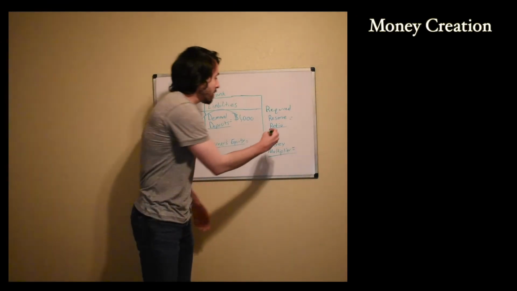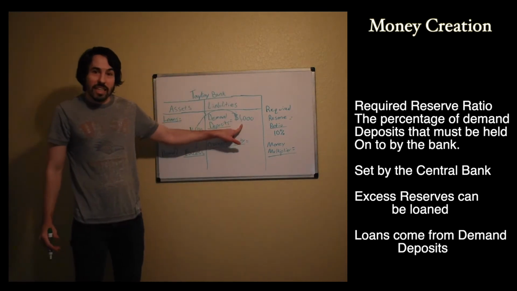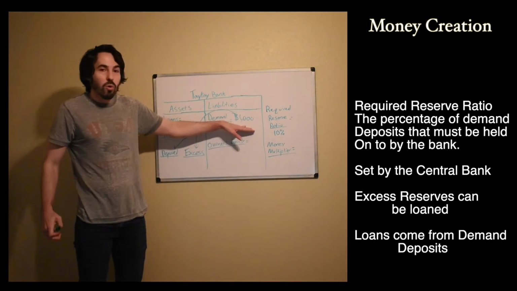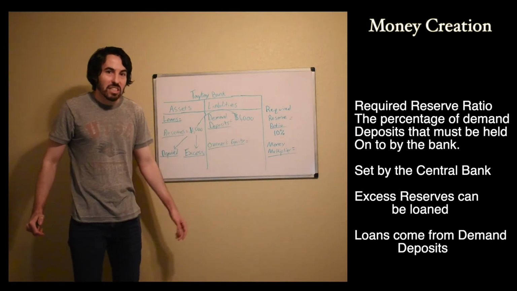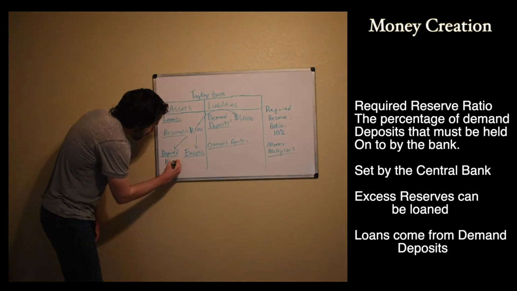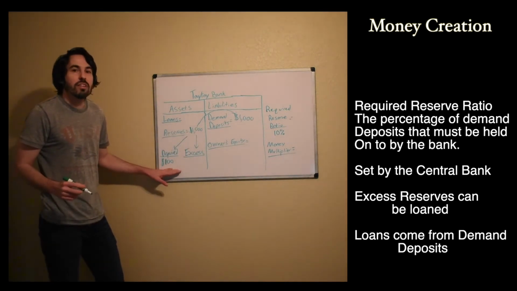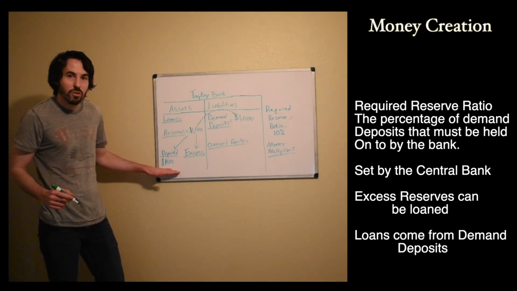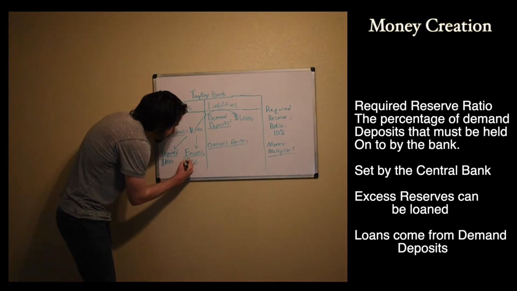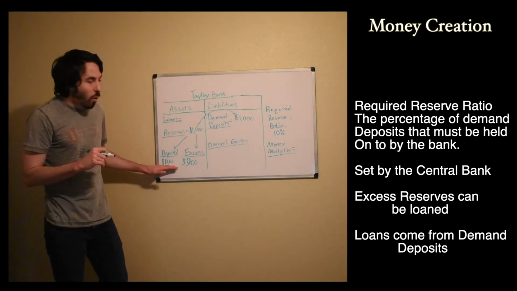So right now I'm going to say that our required reserve ratio is 10%. That means out of all the money in checking accounts, I as the owner of Tay Bank have to hold on to 10% of all money sitting in demand deposit accounts right now. So I'm required to hold on to $100. 10% of $1,000 is $100. So I have $1,000 in my reserves. Of that $1,000, $100 is required to be held on to at any given time. I have excess reserves of $900 because I have $900 more in my reserves right now than I am required to hold by law.